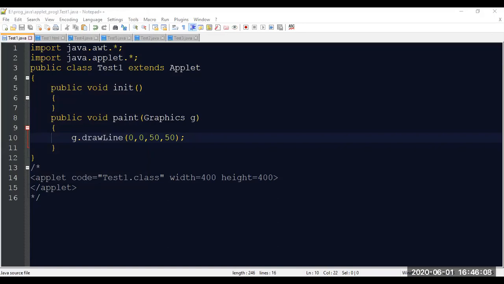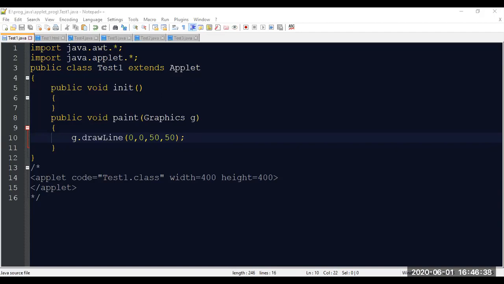So let me compile it. Yes, it is compiled. Then let me execute. Look where the 0, 0 point is. The top left corner of this applet window is considered as the origin of the coordinate system. The coordinates of that point are 0, 0: X coordinate 0 value, Y coordinate 0 value. So I hope you understood how this drawLine function works.